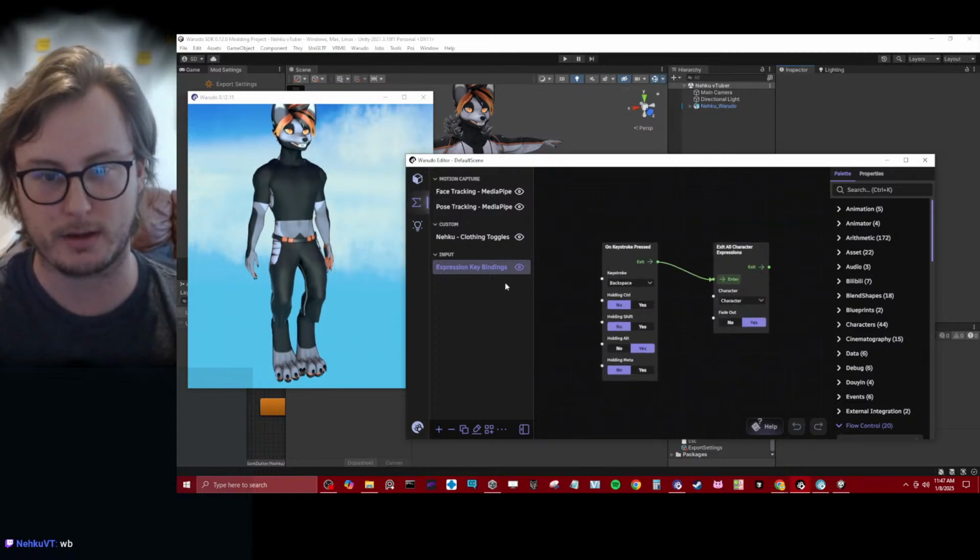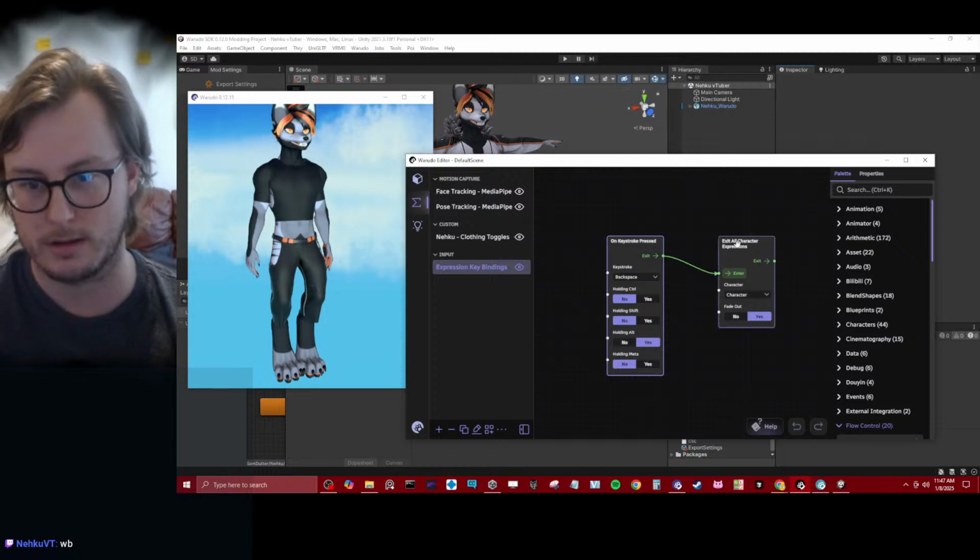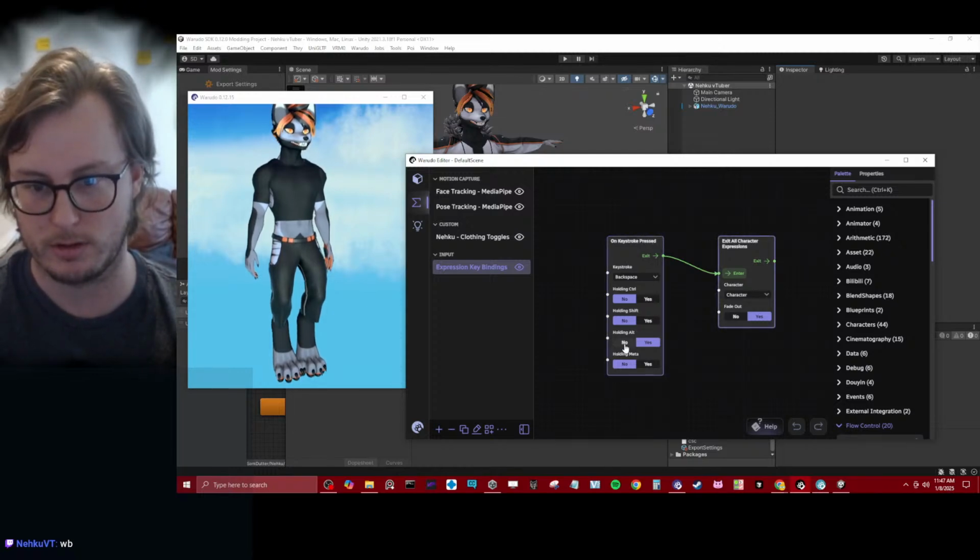So yeah, let's start with the expressions first. I think we'll do the number keys on top with control. That'll probably be easiest, or alt. Sure. Alt. No, I like control better.